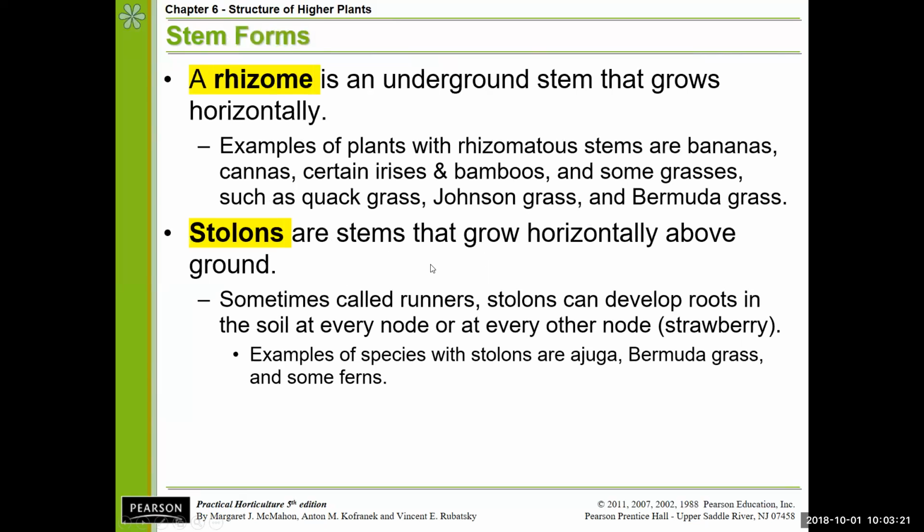actually we can get both above ground and below ground stolons, but generally we think of these as kind of runners. And you see those if you look at strawberry plants, they have these long stems coming out that grow little baby plants on them. We call them plantlets. Those are known as stolons. It's a different kind of stem.